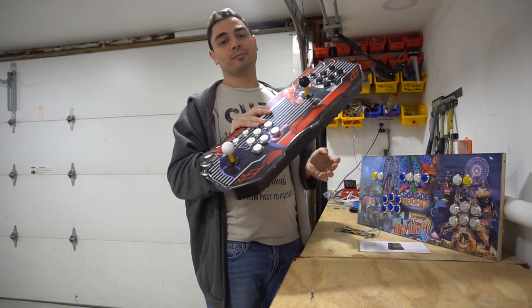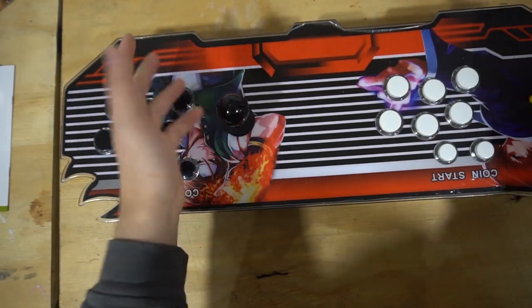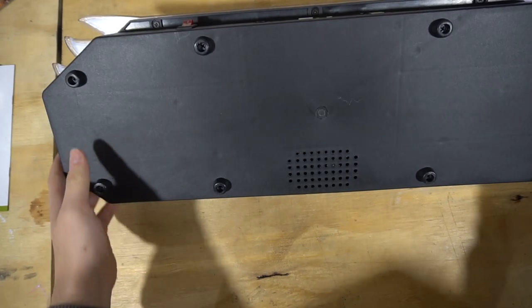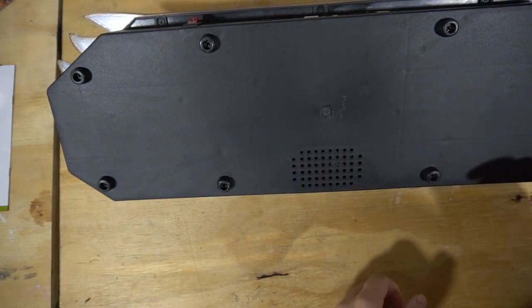Let's open this up. All right, so we're gonna start with the basics where we're gonna take our control panel. Again, these are total trash. You don't wanna save these, they are garbage. So I don't care about beating this thing up at all. I'm not even saving the control deck. I have five of them on hand, but we're gonna start with the basics.